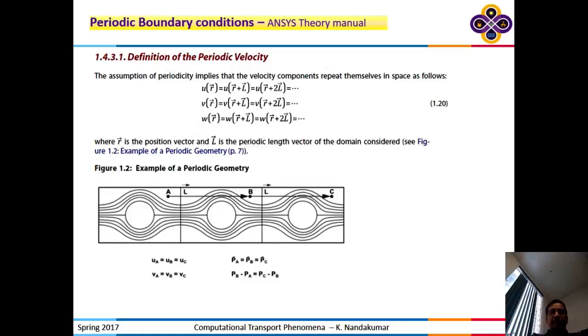So the concept of periodic boundary condition we already talked about. But this is again described as an example in the ANSYS theory manual, and what precise mathematical equations are imposed when you have a periodic condition. So here is an example of a string of cylinders or spheres in a channel. You have flow coming in, and it encounters the first cylinder. Let's fix it as a cylinder, so it's 2D. The next cylinder and the next cylinder. So when I arrange them at equal distances, one option is for you to go ahead and solve without making any simplification.